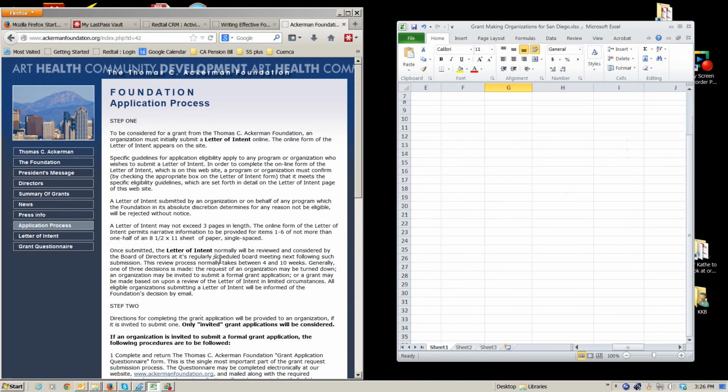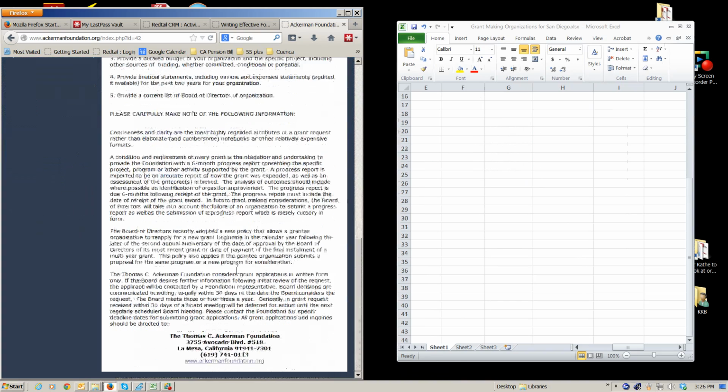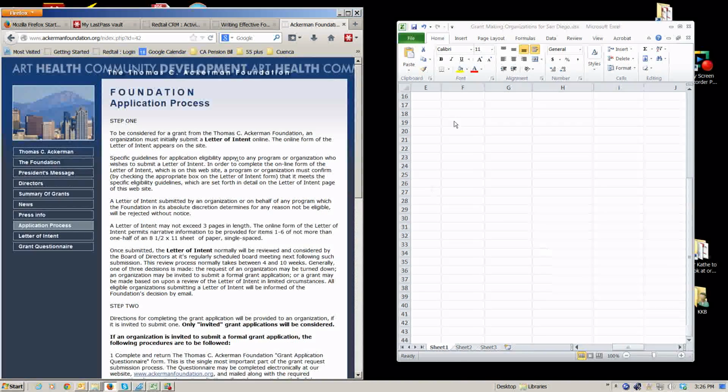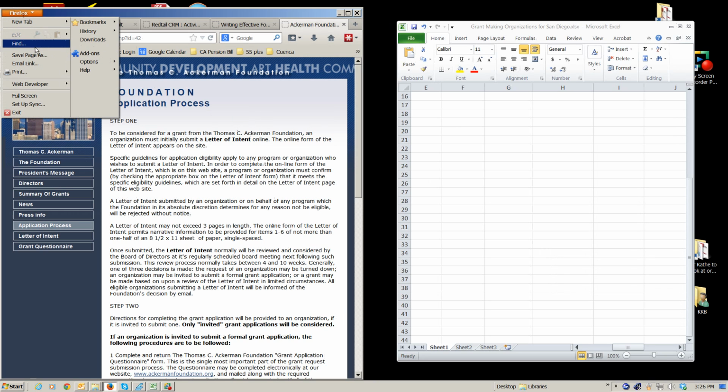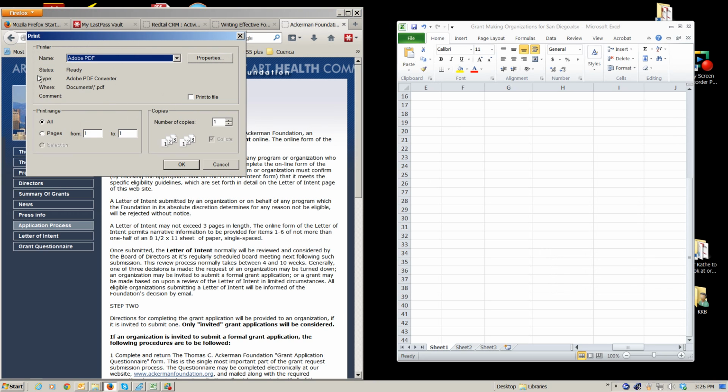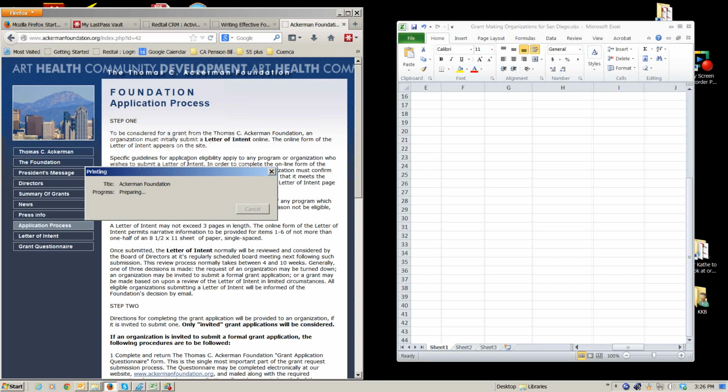So rather than just copy and paste this entire humongous document, which doesn't help, what I would want you to do is go ahead and print this document and create a file. So we're going to go ahead and print this.